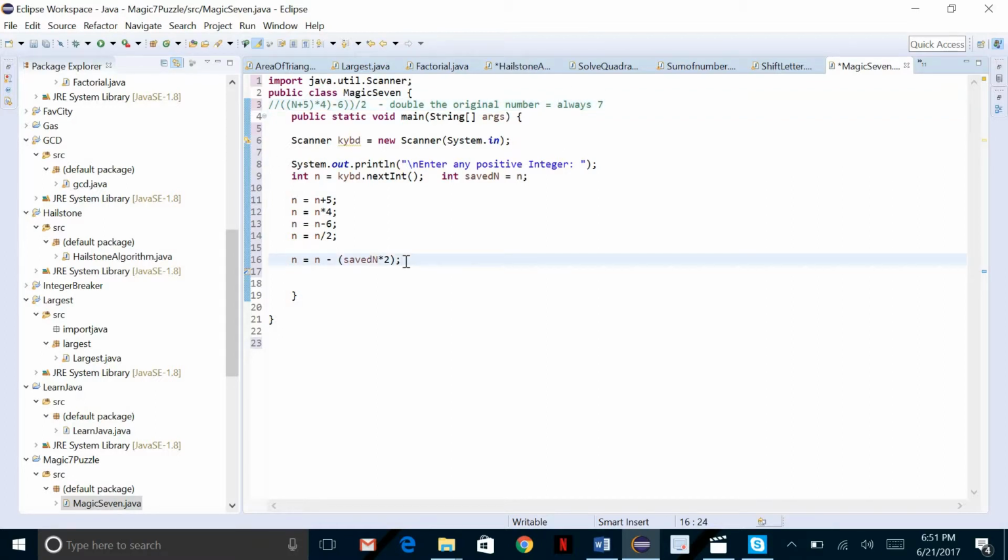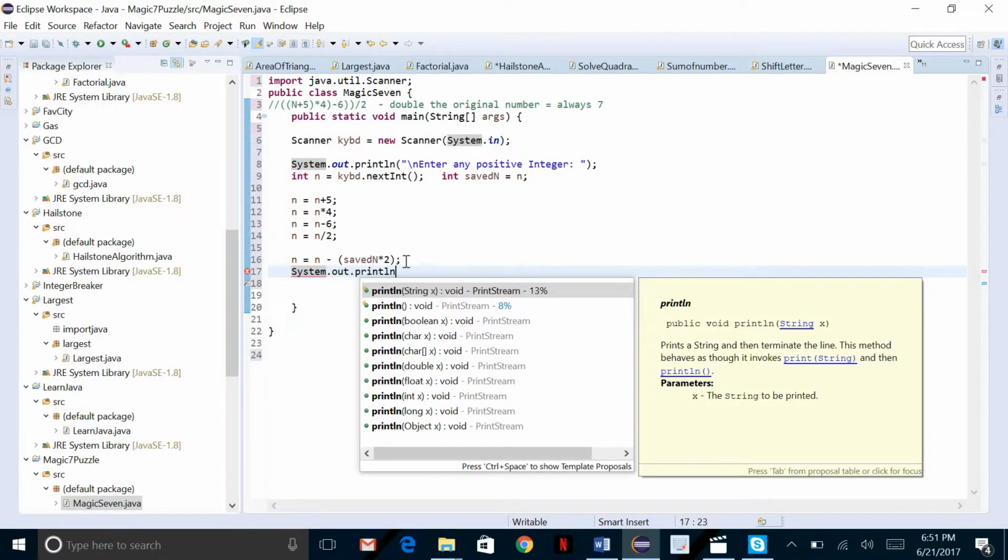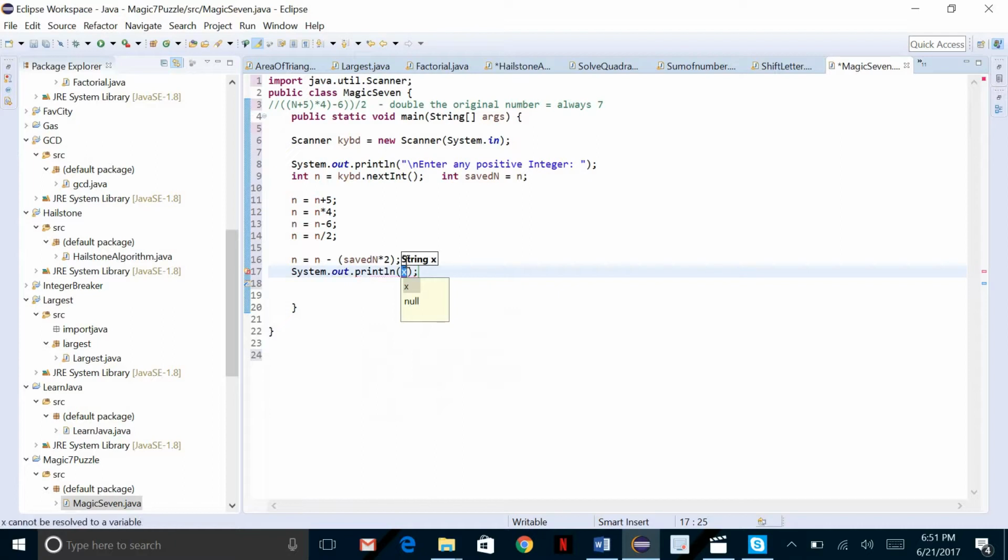Okay? And then the only thing left to do, guys, is System. We got to display the answer. Dot out, dot println, backslash, and the final answer is, and then we put a space because we want our answer to have a space before it.